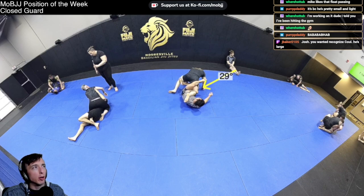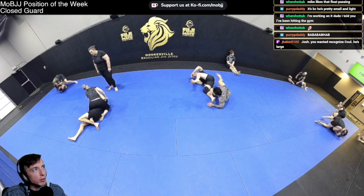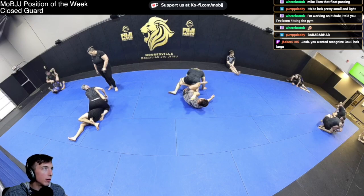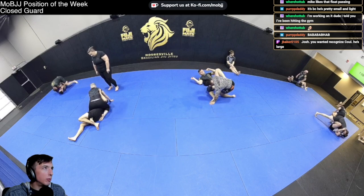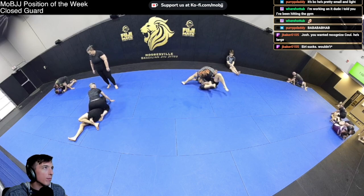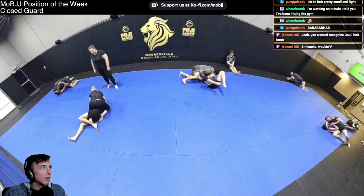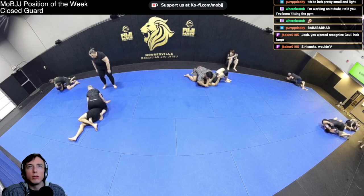What I see you're giving up though is, well, maybe not so much. You're still in front of Mike's quad, which is important, right? That's what's going to keep the knee line in. But as you work that turn there, now Mike's leg is totally free, and probably just because you pulled that right leg through. Yeah, maybe you're just working passing or something. Coming in for the knee cut. Working a north-south to the Kimura.